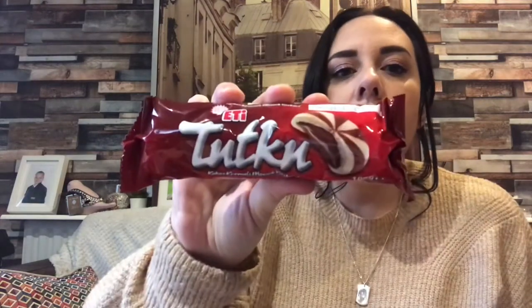Right. I don't think we've got anything else savoury. I think a lot of the items are chocolates and sweets. Oh, there's even a drink. I'm going to try some of these. These are Tutku. And they are mosaic pattern biscuits filled with delicious cocoa cream. Enjoy their rich chocolate flavour with a cup of coffee. I'll try one and then I'll make a cup of coffee in a bit and have one with that, if I like them.